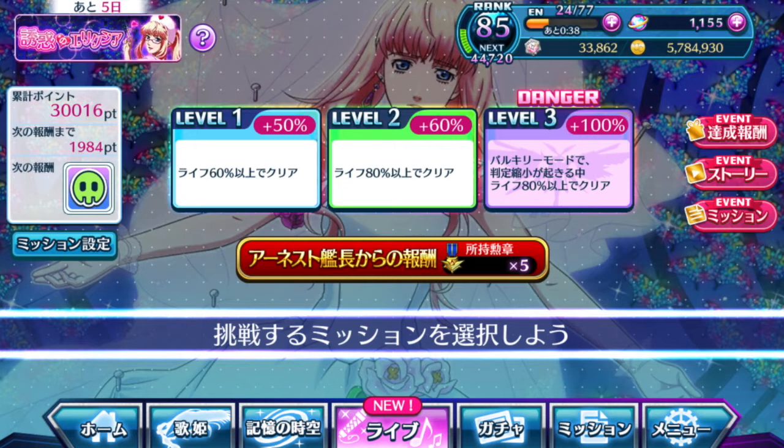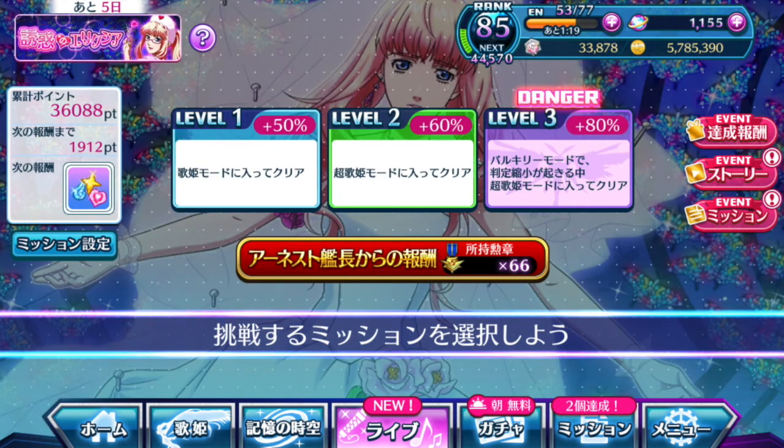If you're already having trouble accurately tapping perfect extremes on each note, it's time to think up a strategy. My tip: find the episode plates in your arsenal that help prevent combo breaking. Equip those with active skills like 'for five seconds your combos do not break' or 'for two seconds your combos do not break' — like the ones in this event's 5-star Sheryl Gnome episode plate. Life skills that prevent combo breaking will also definitely help throughout this whole event.